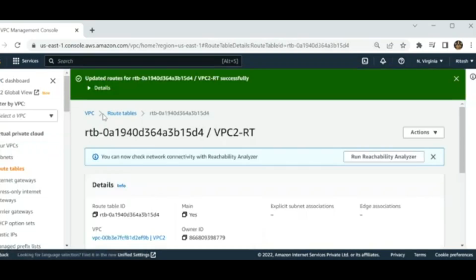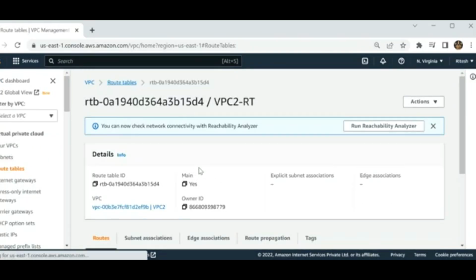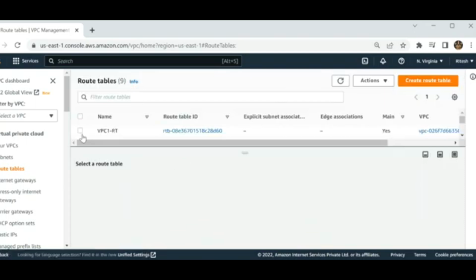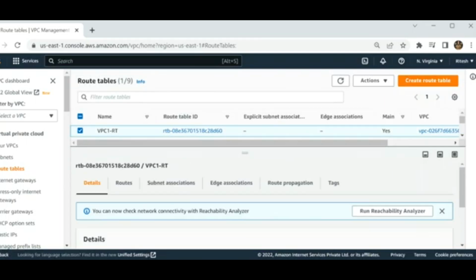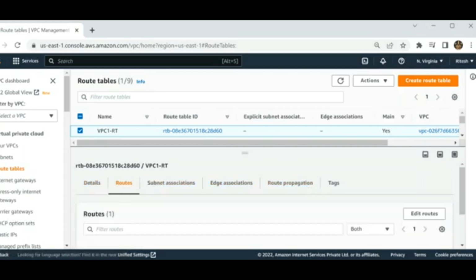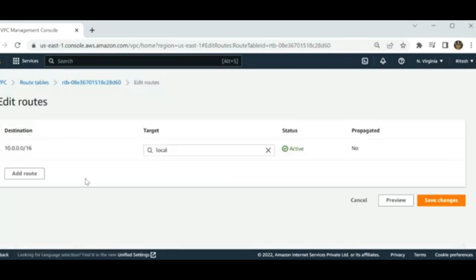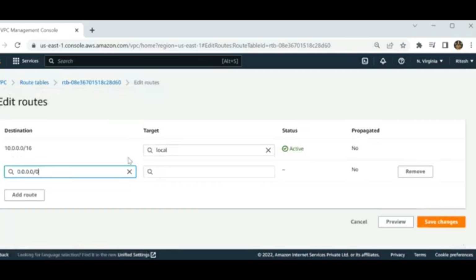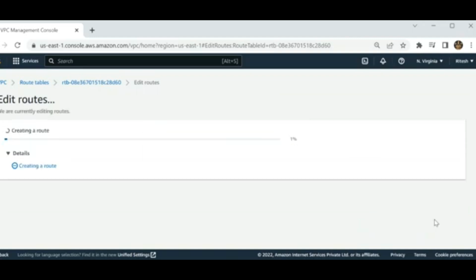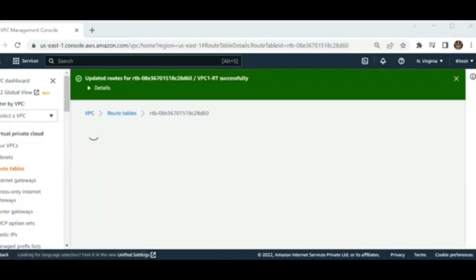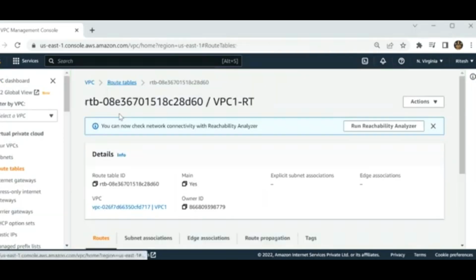And now I have to modify the VPC2 route as well. Click on edit routes, and now I add the route over here, 0.0.0.0/0, with the internet gateway which I selected. Now both of the route tables have been modified for the internet gateway.